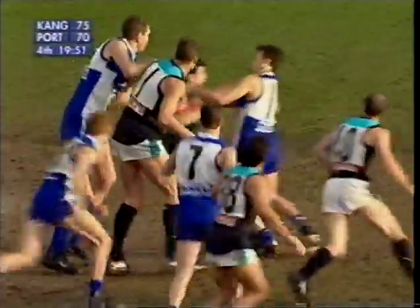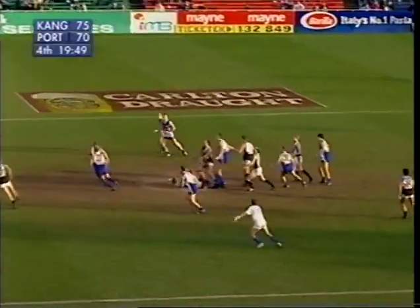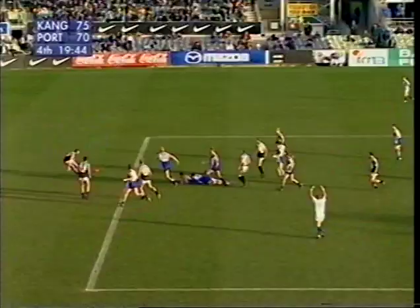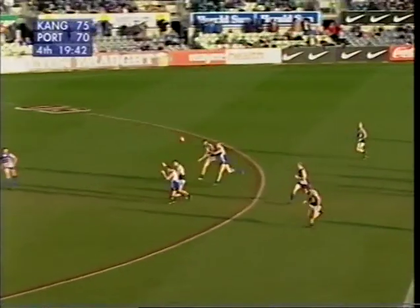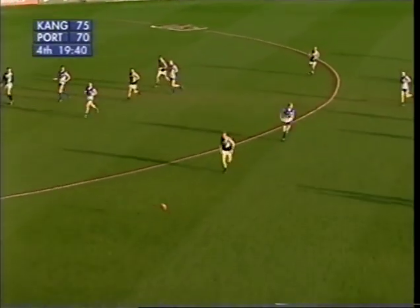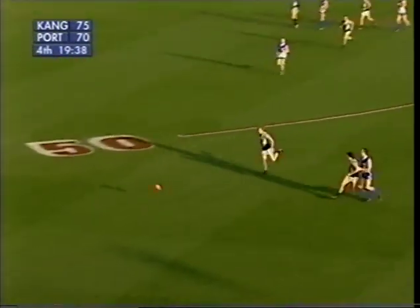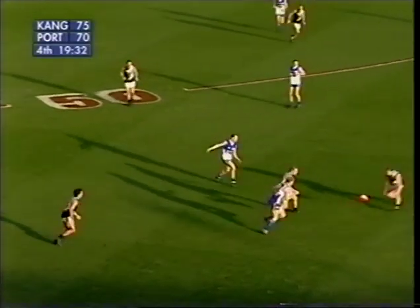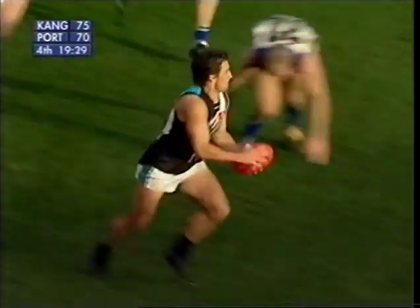Burton and Primus in the middle of the ground. Carr tries to emerge backwards. It's taken by Burton. Hurried kick, not 15. Bishop took the mark, but play on was the call. Morgan gets it and squares it up. Foot race between James and Clayton. Numbers with Port Adelaide. Polton comes in to assist. Little handball over the top to James. Back to Polton now. Tapped it on towards Guerra, back to James, and they work it away from half back.